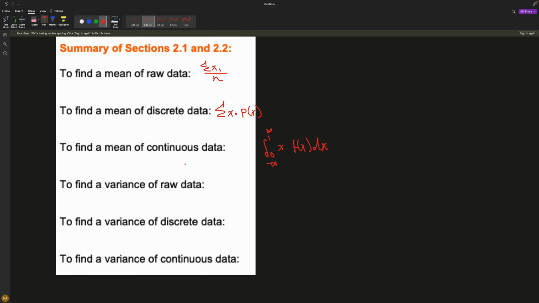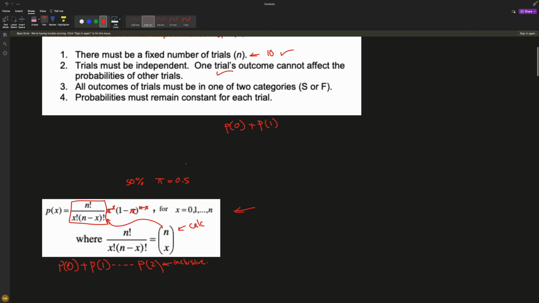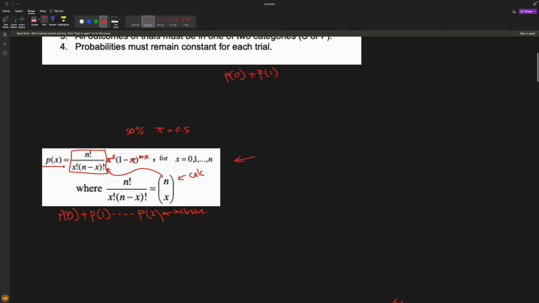And that ends today's lecture. That is week number 3, 2 lectures. I would say it's pretty reasonable. The only thing you have to pay attention to is how to find a binomial. And once you do find a binomial, which is basically the same as discrete, the only part is to find your p of x, you don't do this fancy stuff. You just do n times pi, and pi being your chances. And for p of x, for this one, for discrete, is this part you get in the calculator. Okay, just a quick sum up, and that's about it.